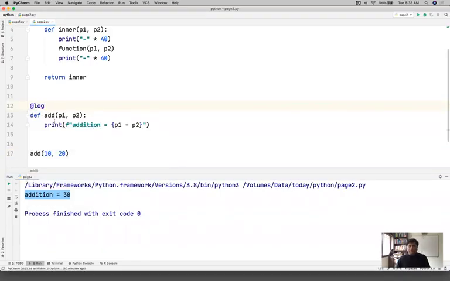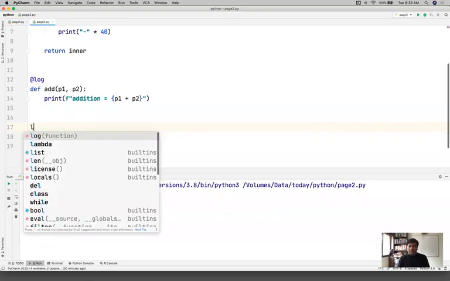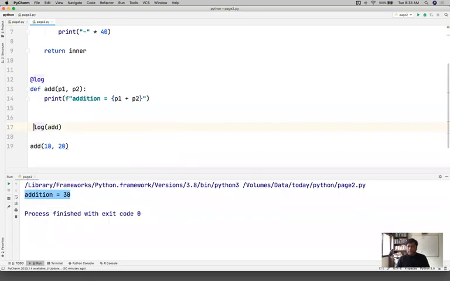You know this, if you say something like a log here, then every single time you call that function, it would be treated like this. First, you are going to call that main function, that is a log. You will pass that add function. You will get a return, say log underscore add, and then log underscore add will get called with parameters 10 and 20. This will be auto-generated code for you. It's not like you have to do it on your own, but it will be auto-generated for you.